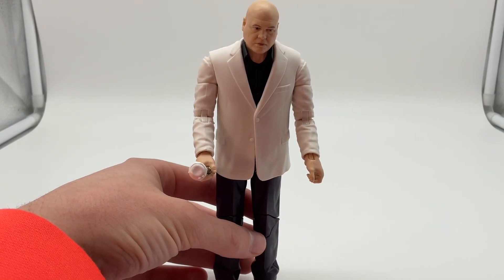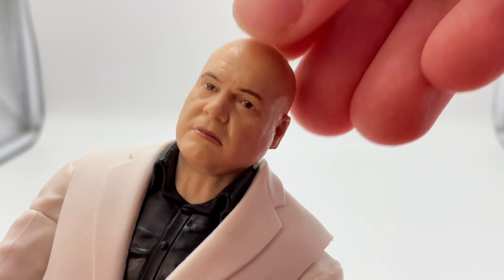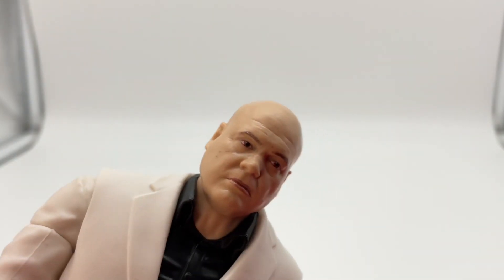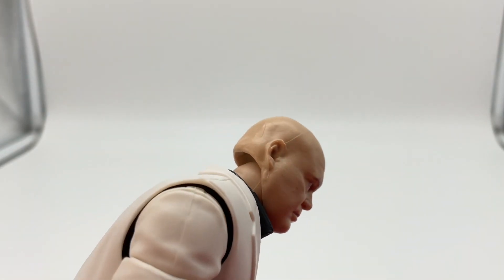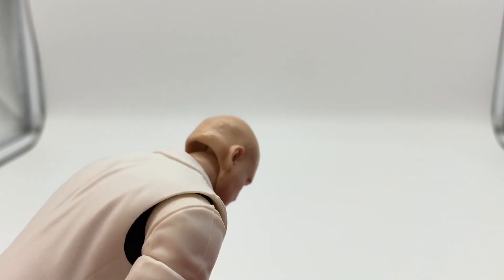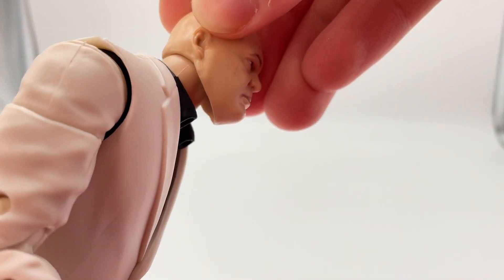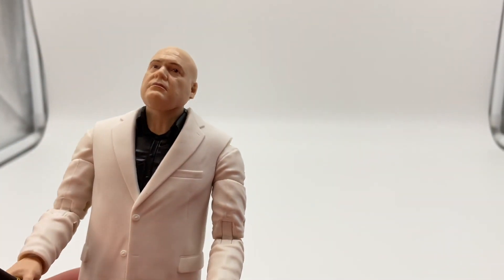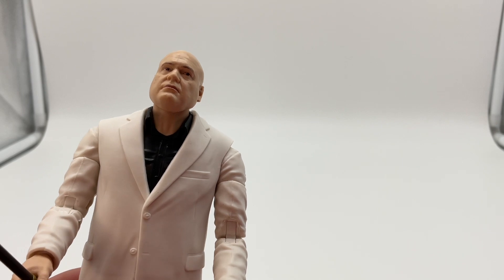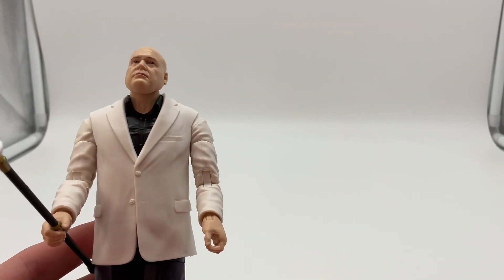So next we'll go on to the details. Looking at the details on him, you can see they put a lot of effort into his face. He has a very bald head that reflects a lot of the light — kind of looks like Gru from Despicable Me. Around the back you can see where his ears are. Kind of creepy how the joint in the back of his head works, but there's not really much space for anything else. He's very big and he has a white suit on with little wrinkles in it. Very detailed, as I said.